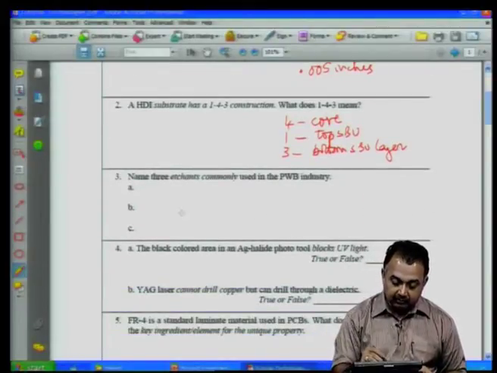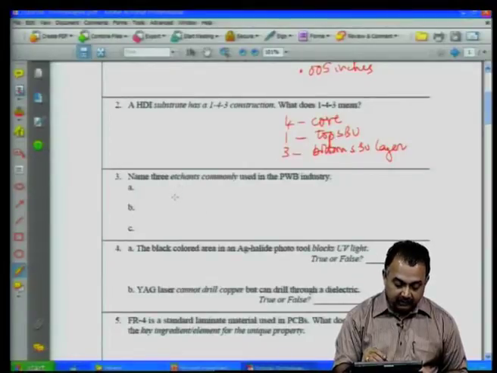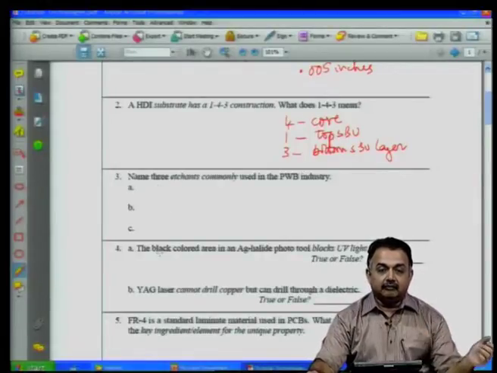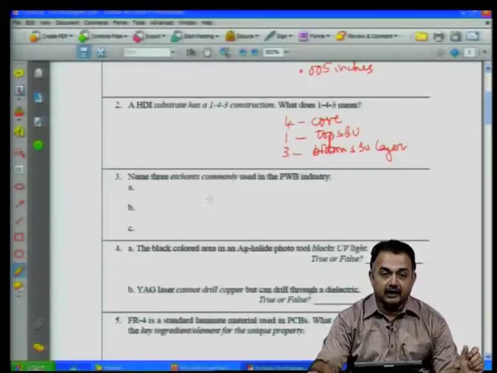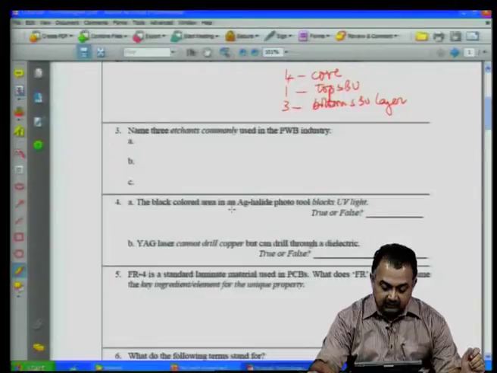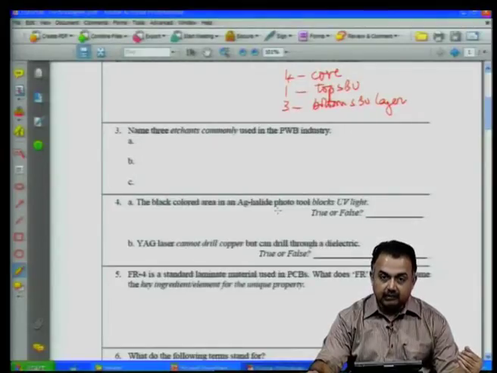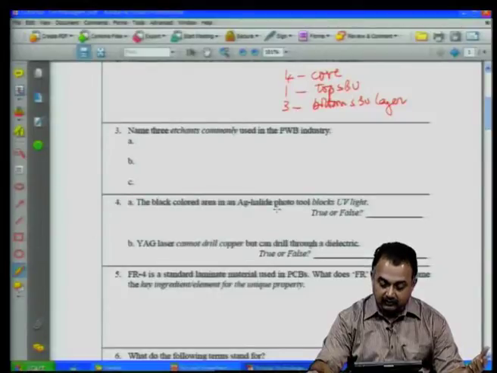So, you should be able to look at 3 common etchants that are used in the PCB industry, typically ferric chloride, cupric chloride and alkaline ammonia. Then the next question is, the black colored area in a silver halide photo tool blocks UV light, true or false? So, basically if you look at the photo tool which is black in color, it blocks the UV light, right. So, it is true.